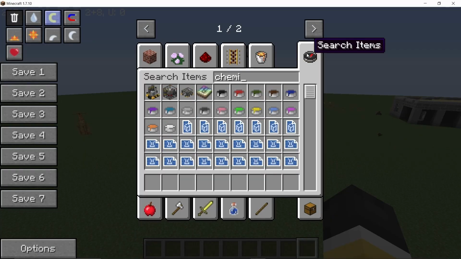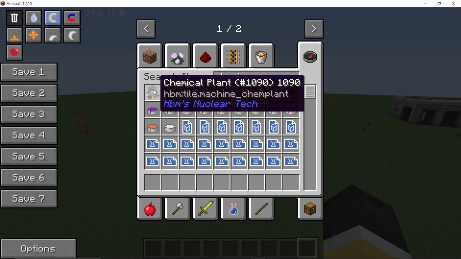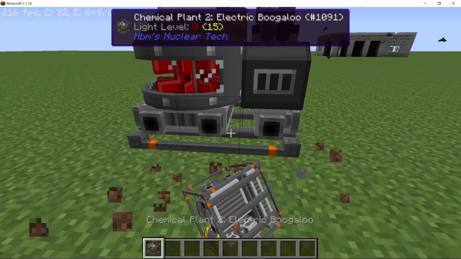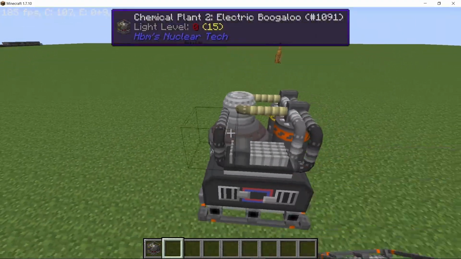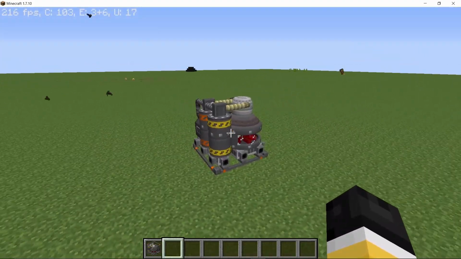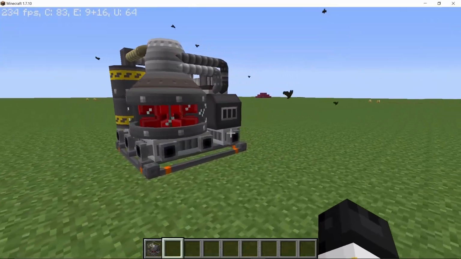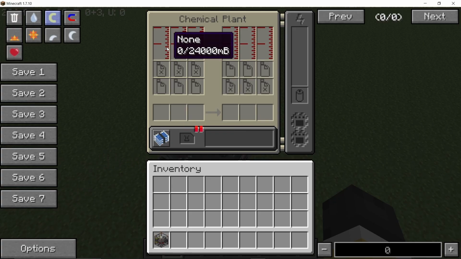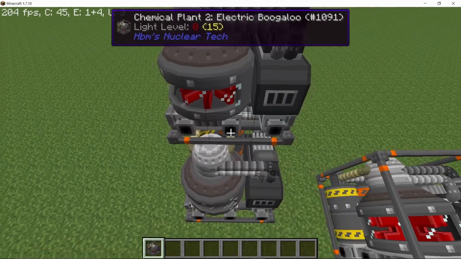Alright, so starting off this video with the chemical plant. Now this one is basically an improvement over the last chemical plant. However, the old chemical plant is still there in the mod. I think it will be removed later on. This one has 12 slots in total, 3 on each side, 6 for input, 6 for output. Its GUI is also pretty interesting. 3 liquid inputs with 3 solid inputs and 3 liquid outputs along with 3 solid outputs. So that's that, and there are upgrade slots, but they don't work right now.